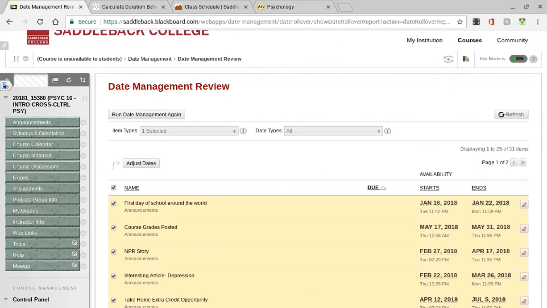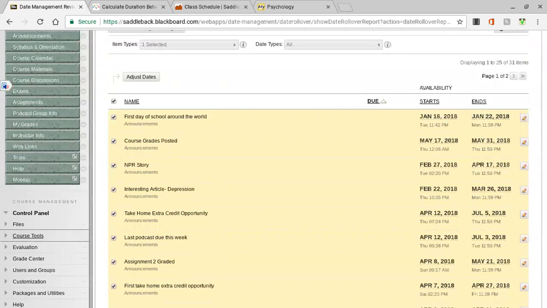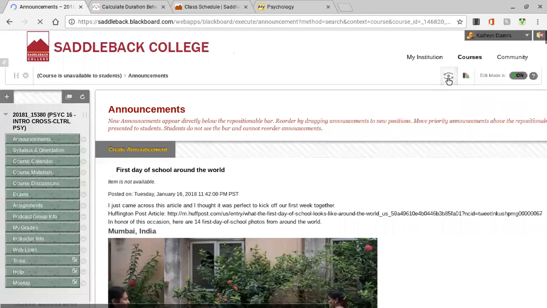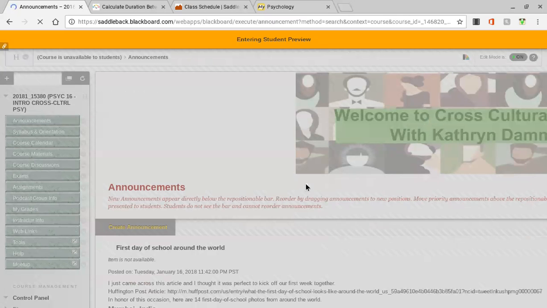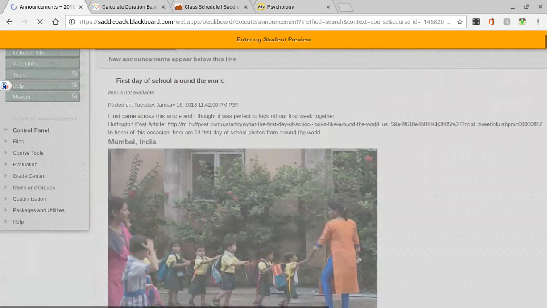If you want to see what the students can see, I'm going to go into the announcements and click on this icon that says entering student view. When I enter the student view, I can see which announcements they see and which they don't.